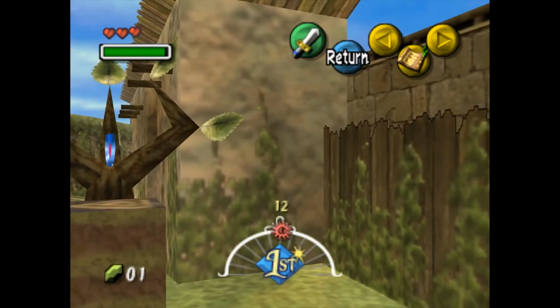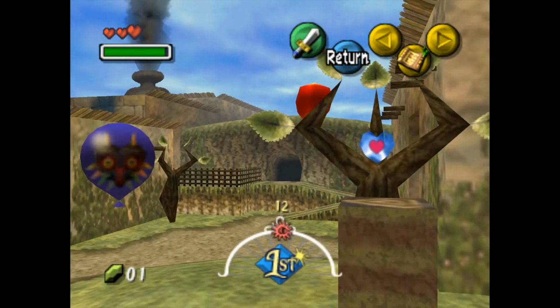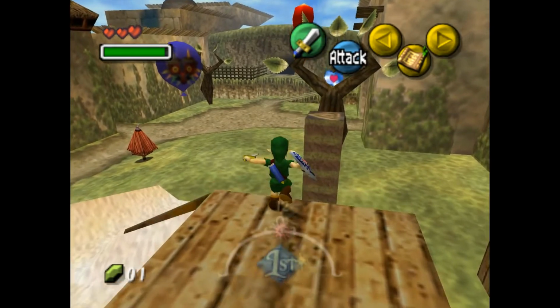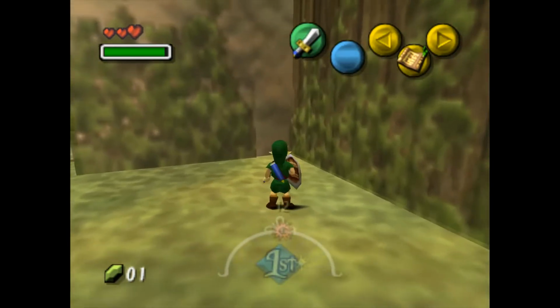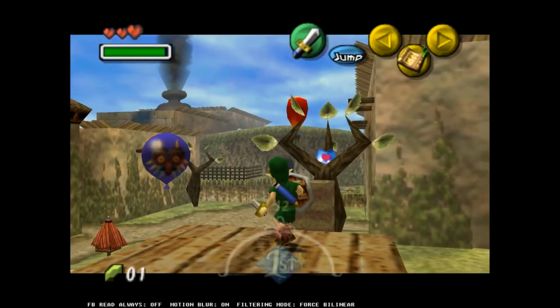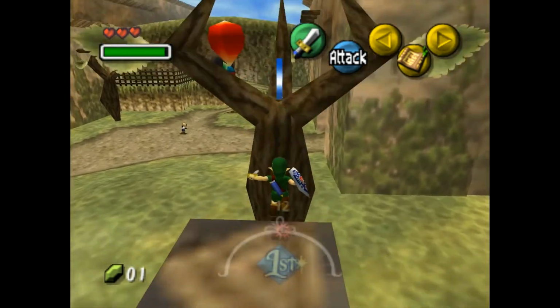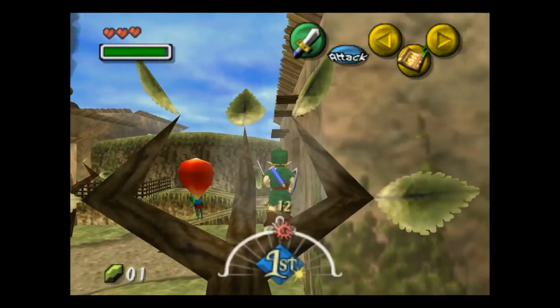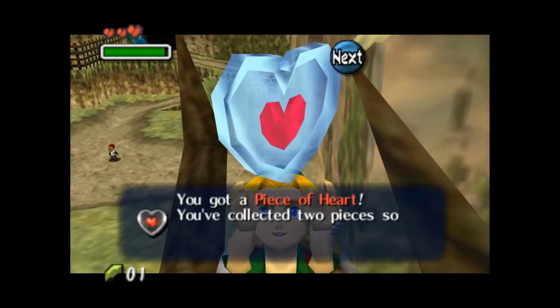Okay. Now I know if I have Jim on my left and I'm basically facing this way, that is relatively good aim to try to get onto the higher platform. Okay. Got it. Finally. All right.